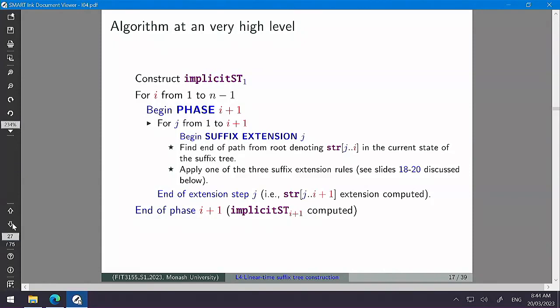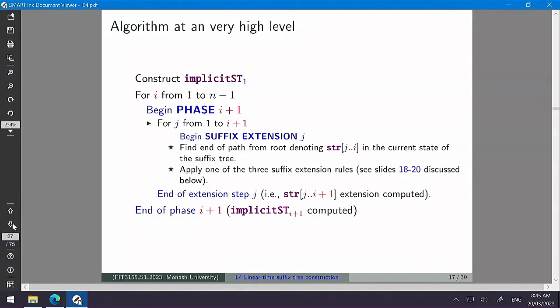I have to create a new internal node and then have a new edge, call this A, and where does this start? What number do I have to put here? Anybody? Where does BA start? At what position? Position 3, isn't it? So you have to put 3 there. Okay? So that's done and dusted. A, do I have to do anything to incorporate A into the suffix tree? It's already there. From the root, if I start, A is already there. So do nothing.